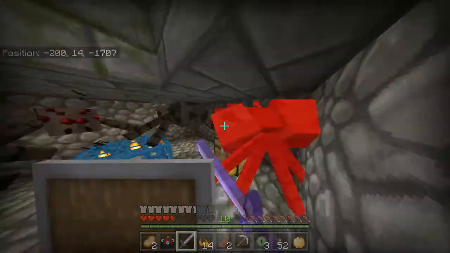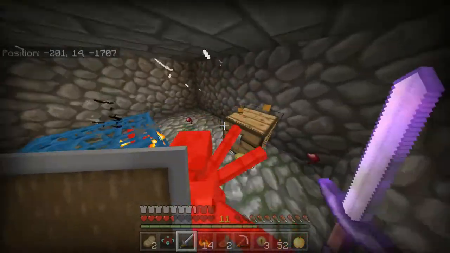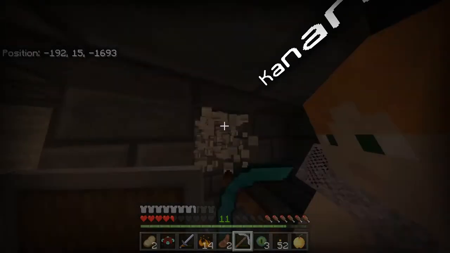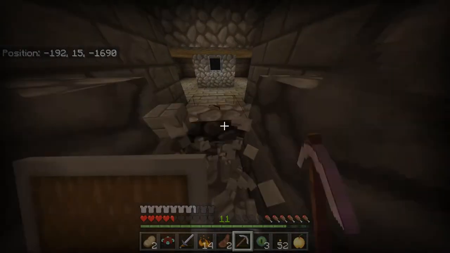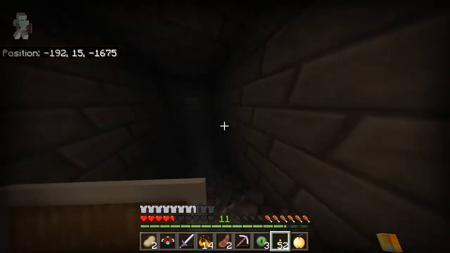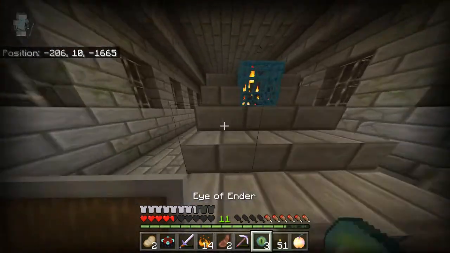Man, you got two enchanted apples? No, I only have one. Oh, they're just under the stairs. No, it's just under the stairs. Bruh. Oh, wait, maybe this is... Wait, this is new! This is a new part! Found it! I found it!